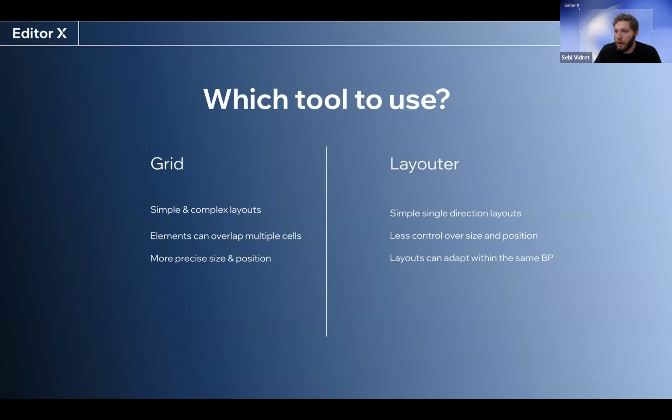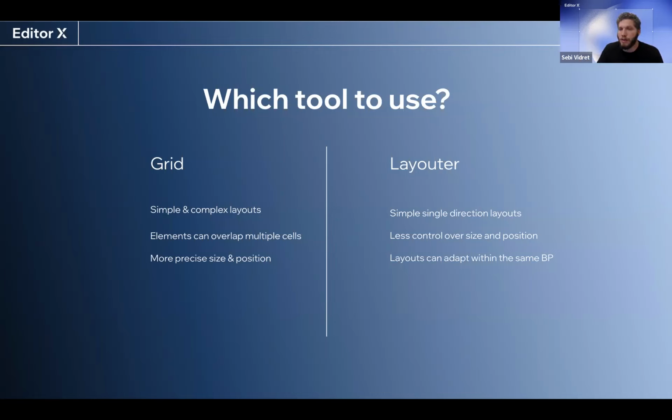So in general, grid is a more precise tool, right? It has a lot more options in terms of how you size things. And also it's more precise in general. The sizes of elements stay a little bit more consistent. So in general, it helps you build more complex layouts.